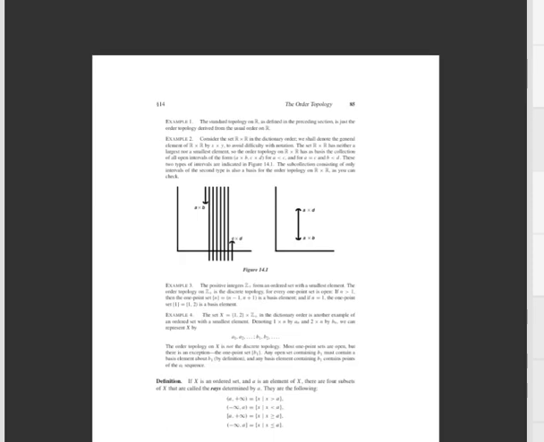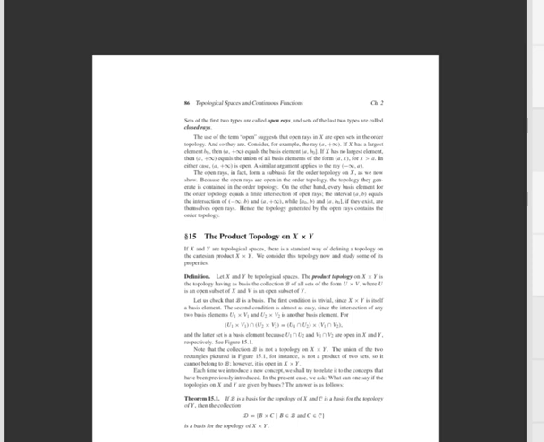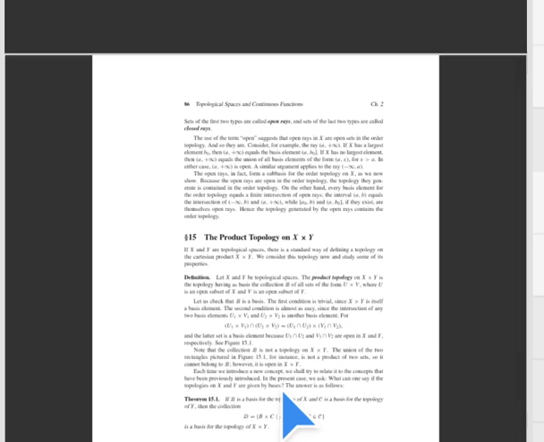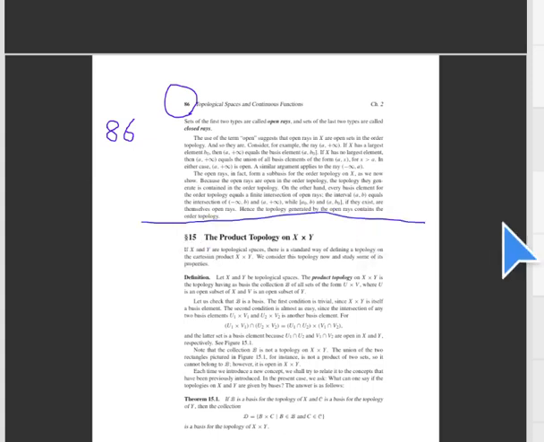I taught from basis to product topology, in the book on page 86, before the product topology.